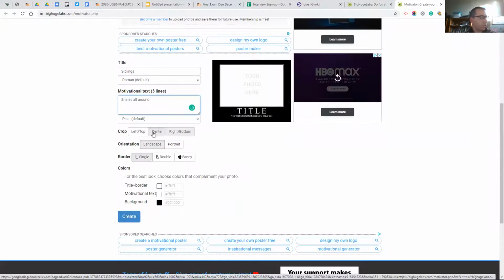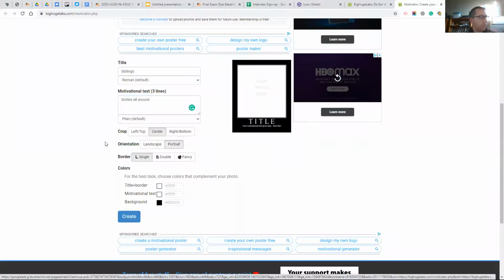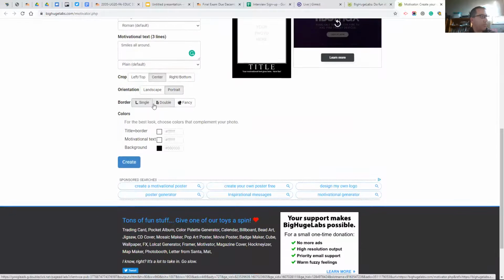For our photo, we can control whether we want it left top, cropped in the center, or right bottom. Most pictures you'll just do center, depending on what the picture is. You can do these in landscape or portrait. We can add borders, single, double, or fancy, and then you can control the colors.